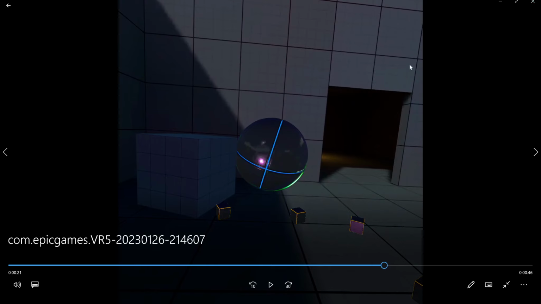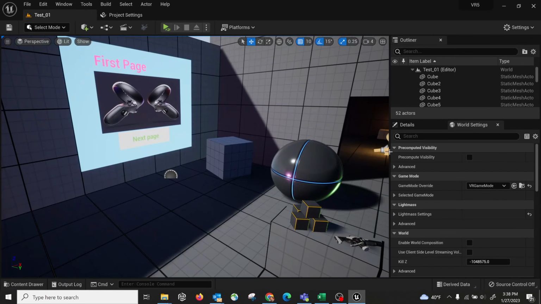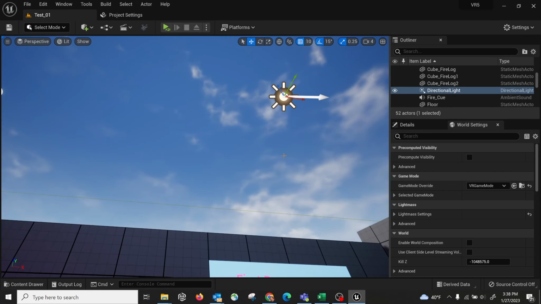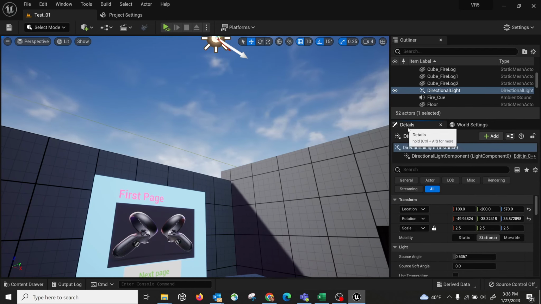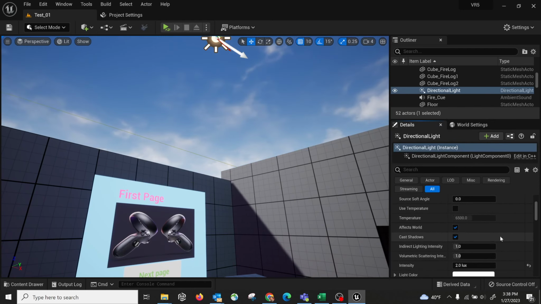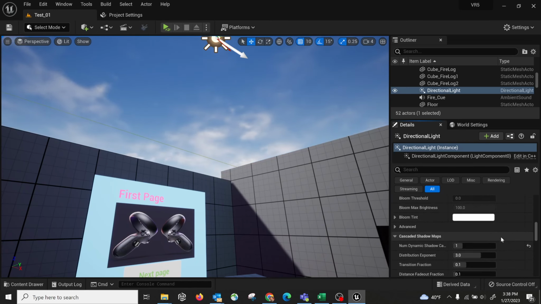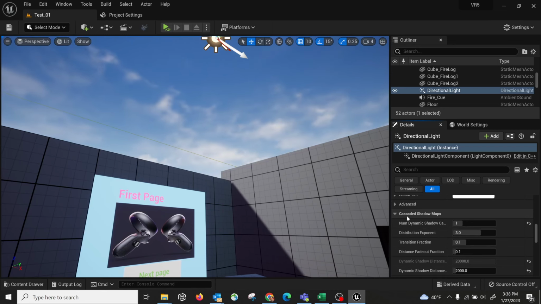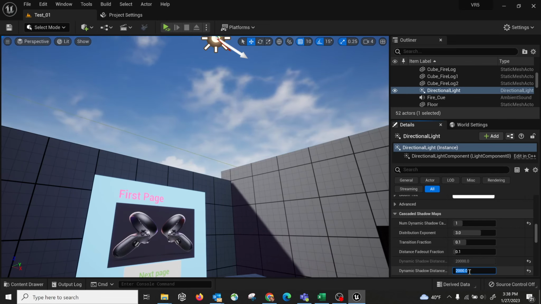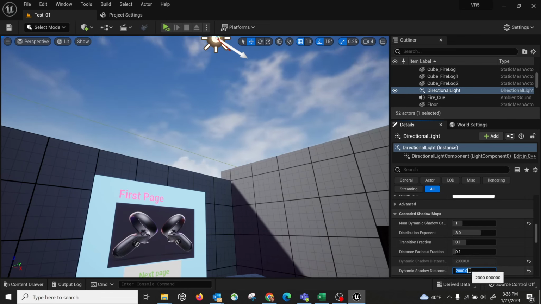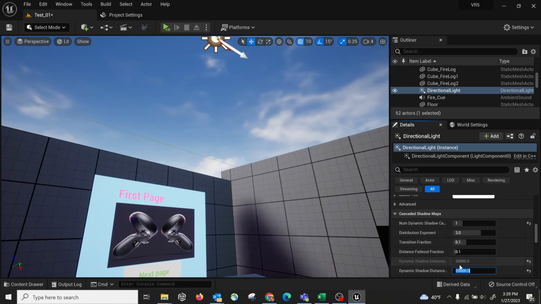The reason it doesn't have a shadow is I forgot to set it in the direct sunlight. If you look here, this is your sunlight, right? You have to turn on a setting. If I go to details, go all the way down, it's the cast dynamic shadow. I think this is a feature called cascaded shadow maps. You have to turn on this distance. By default, I think it's somehow 0. Bump it up to 2,000, or maybe 20,000 if you want to make it even more consistent, right?